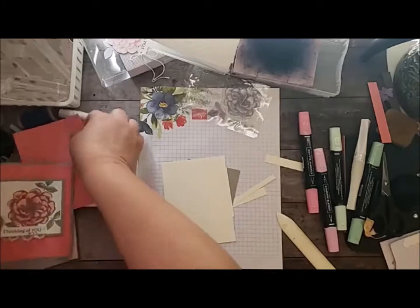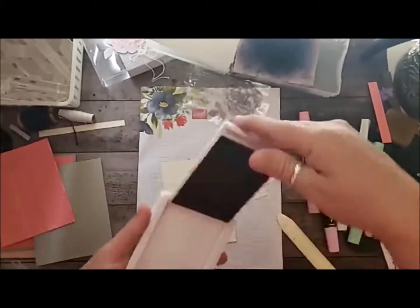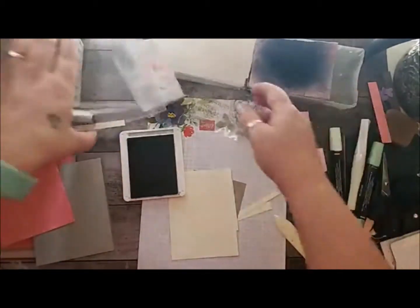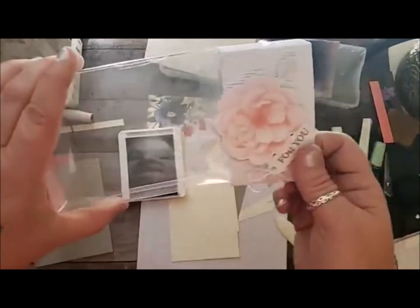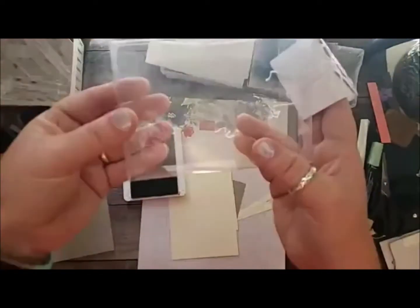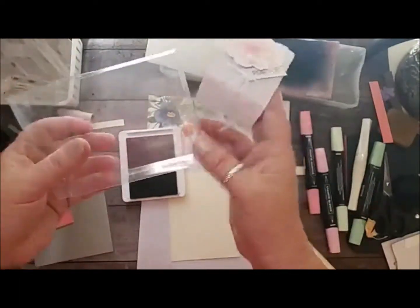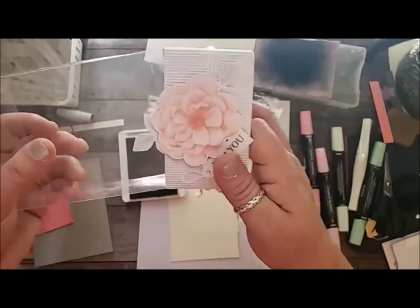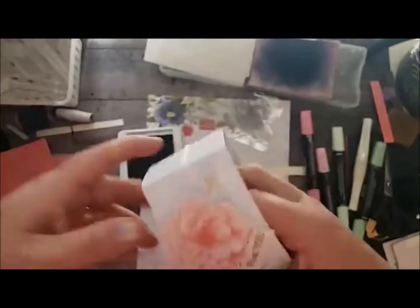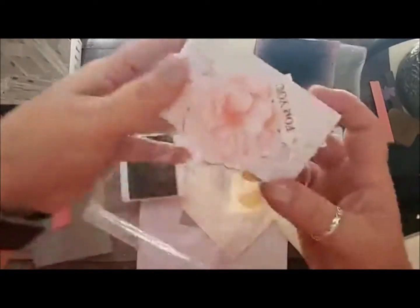Okay, so let's get stamping. Like I said, I like to use my big gray granite. Now, the spots are fabulous if you use your stamp apparatus. Oh, I totally forgot. So one of the things you've made with, it said over here on the side so it was out of the way, this is the belly band, and one of their awesome acetate boxes that came with our Paper Pumpkin this time. And I just totally, oops, I'm afraid I'm going to drop it into my ink. There we go. See, it goes over top.